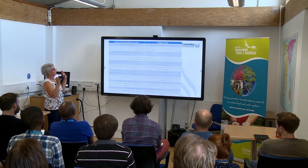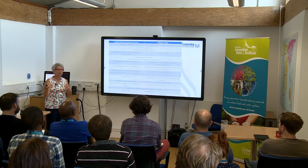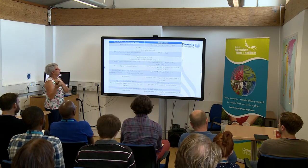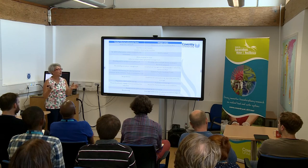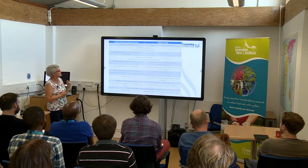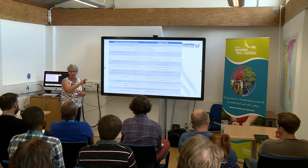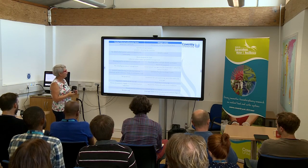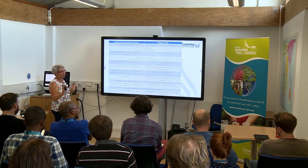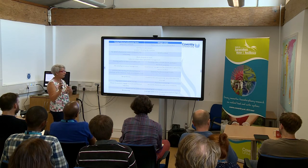Comparing informal settlements, refugee camps, and favelas: they're both supposed to be temporary but both end up being permanent. One is self-built, the other is minimally planned by an NGO. One has WASH, one does not. But in both cases waste is an issue, grey water is an issue, and drainage is an issue. Refugee camps may retrofit not-fit-for-purpose drainage solutions; there is no overall government or management in informal settlements, as opposed to refugee camps. There is a limited understanding of SUDS, but now in the Kurdistan region of Iraq there is a better understanding because of Mitch's work. There are no guidelines in favelas; there are guidelines for camp planning in development, with Arup — also funded by HIF — developing guidelines for refugee camps.